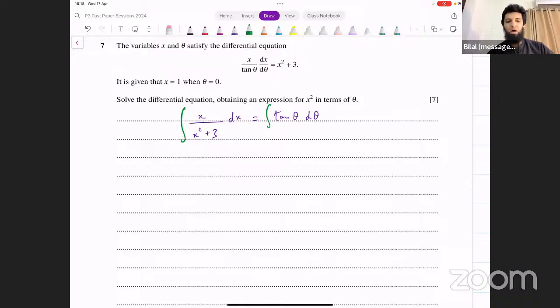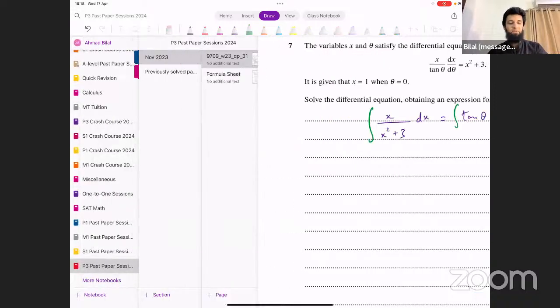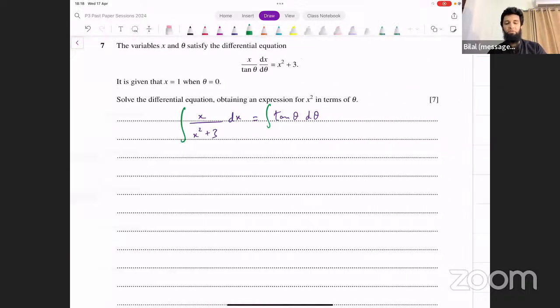Then you have two other ln forms given in the formula sheet. So you need to remember all of those conditions. You can find them in the notes that you have in the WhatsApp group. In the integration section, you'll find all of those different rules. So make sure that you remember all of those rules.